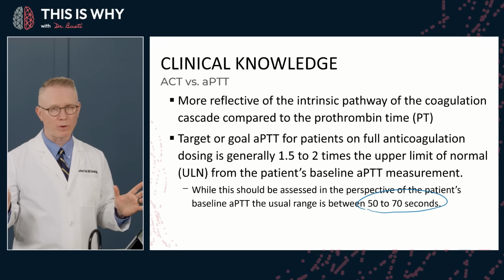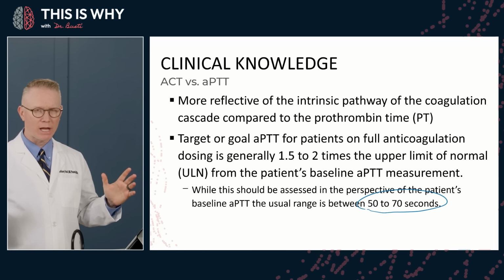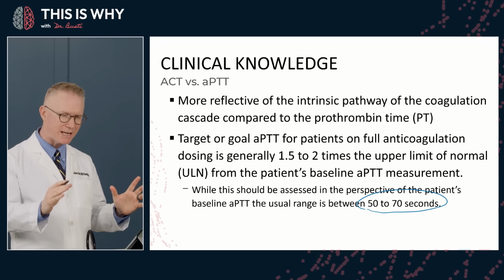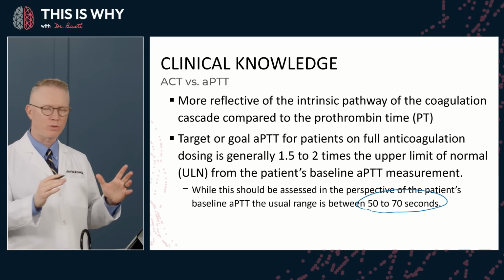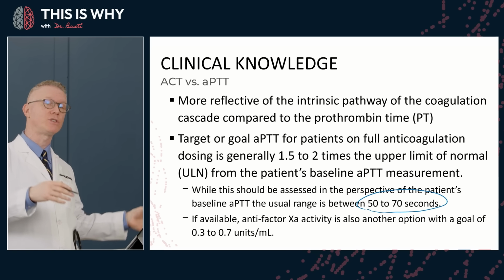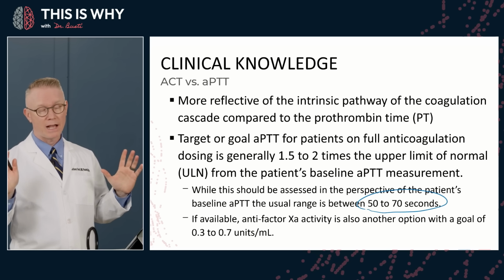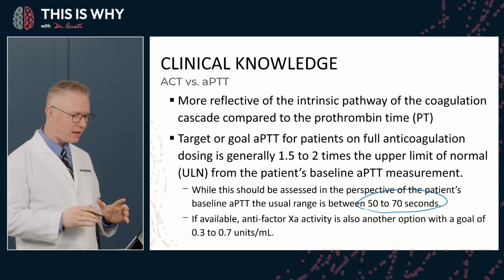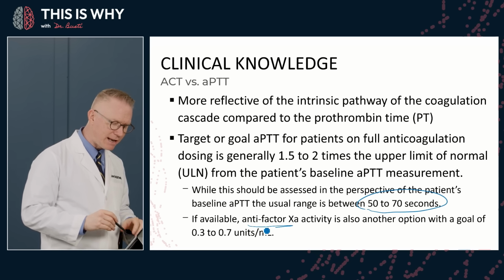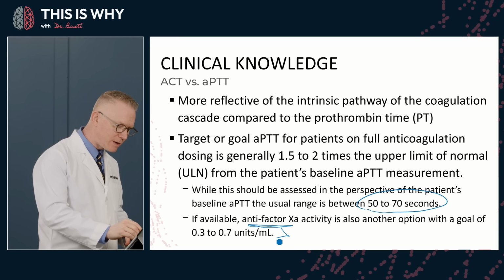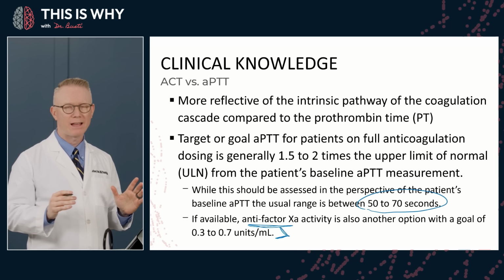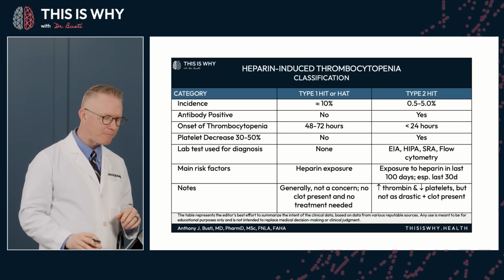Now, there are some protocols that go up to 80. That's okay. The point of the matter is it's estimated you're in this window where you're trying to protect the patient from an acute thrombotic event versus it having too much and then now they're bleeding and we got to reverse it. Now, thankfully, heparin has a short half-life when being administered IV infusion. So if you are following anti-10A levels, your goals are typically in this range. Again, assuming that you have access to that, okay?